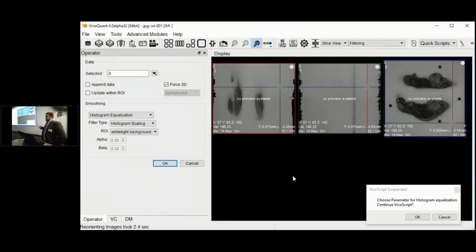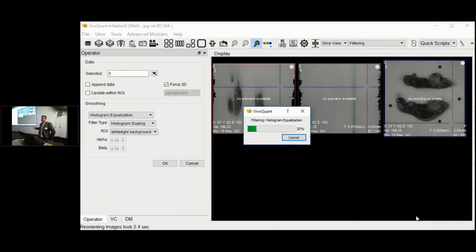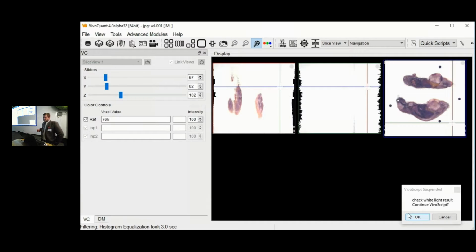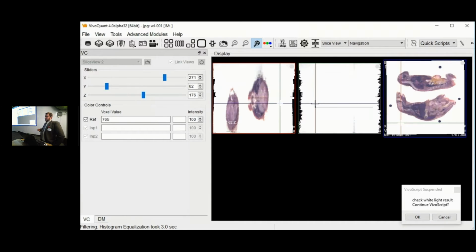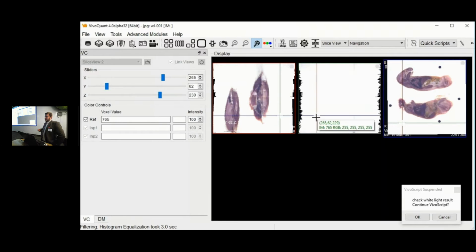And there are two different methods of doing the white light correction. One, we can scale to enforce that the background is white, and the other one is we can stretch, making the assumption that there is a dark location and a white location in the image, which generally is a pretty good assumption because the fiducial markers are black. So there we have it. So now we have aligned white light images of pretty good quality.